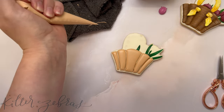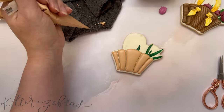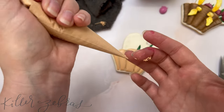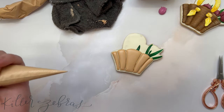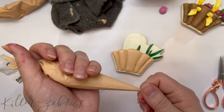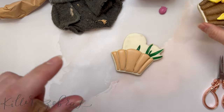So if you're squeezing and it starts to curl, I'm trying to make it do it, can you kind of see? If it starts to curl in these little coils as you're coming out, that means that your icing is too thick for the size hole that you've cut. So either thin out your icing or you can cut the hole a little bit bigger, but you don't want those lines to be too thick because we're gonna go about that thickness.